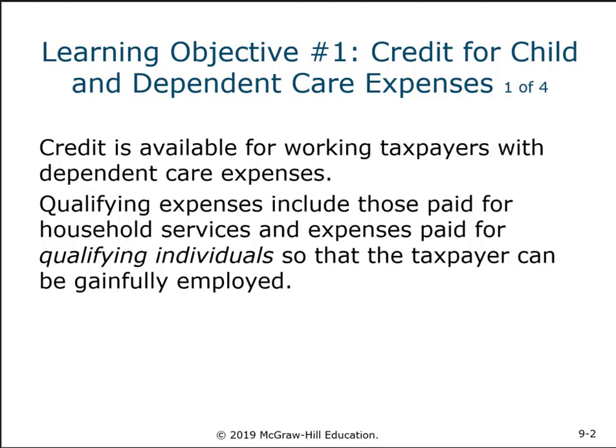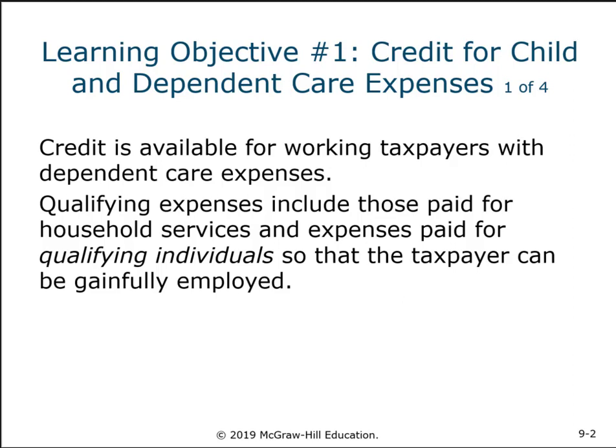So the first credit that we're going to talk about is for child and dependent care expenses. This is a non-refundable credit. It is available when you have to pay expenses for child care or some other dependent care. It could be an older parent or someone that we are responsible for caring for, a dependent of ours, that we need to pay someone else to take care of so that we can go to work. So that's what the issue is.